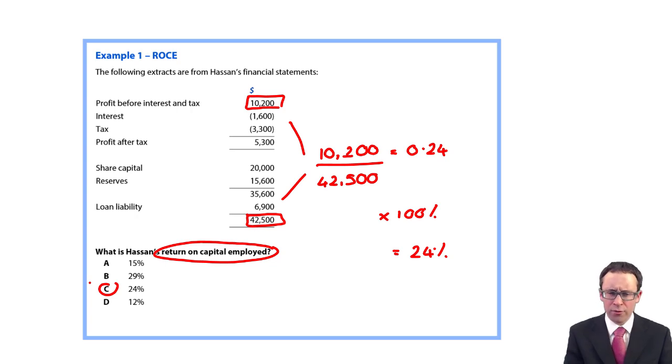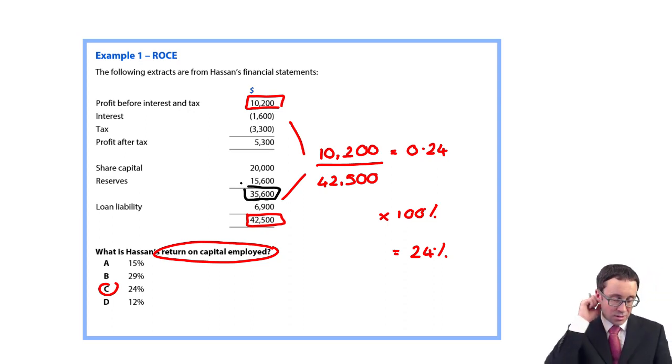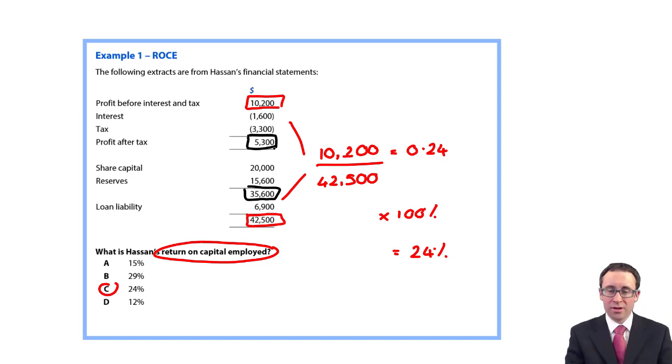Okay, so yeah, if you were to go through, and don't do this because this is wrong, if you were to take the correct profit figure, so 10,200, and divide it just by, say, your reserves, you get 28.6%, which is the 29%, and that is answer B. Again, I'm sure if you then used your profit after tax figure, that will give you maybe A or D, depending upon what you use with regard to your capital employed.